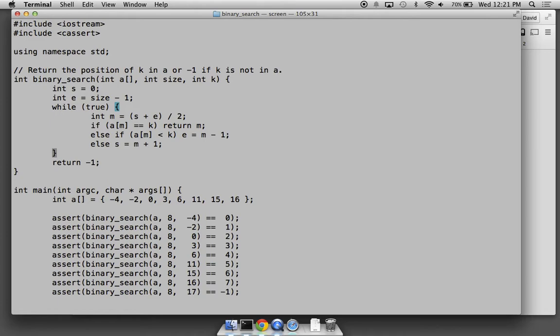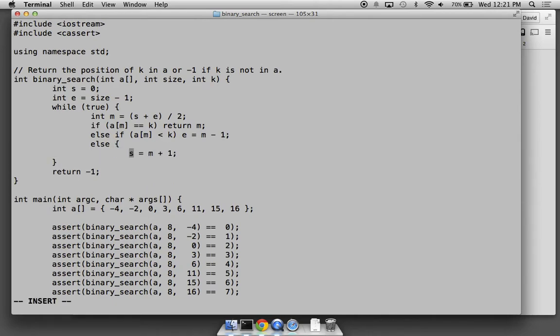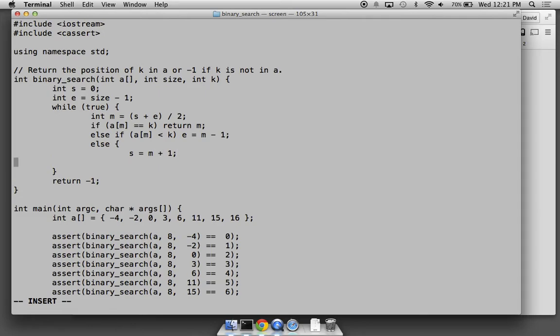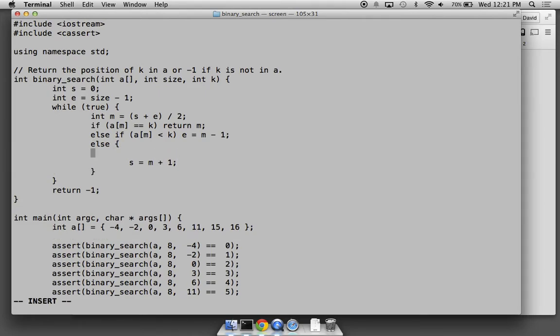We know for sure at this point, but you know what's a good habit to get into? And I'm going to put braces here. So we reasoned about that. We say, well, it has to be that A of M at this point is greater than K. It must be the case.